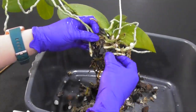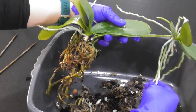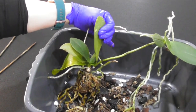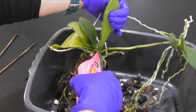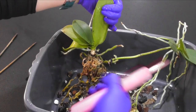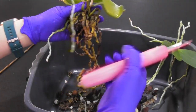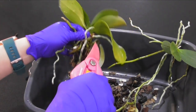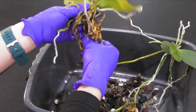I'm just fast forwarding this — it's a little bit of a tedious process, but I'm just happy to take my time. And now these roots are free. I'm going to take some secateurs and cut this flower spike as close to the base as possible. And with one snip, it's just like cutting the umbilical cord — mother and baby are separated now. So I'm also just going to cut off this old dried-up flower spike at the base. Effectively we have two different plants that we're going to treat separately now.